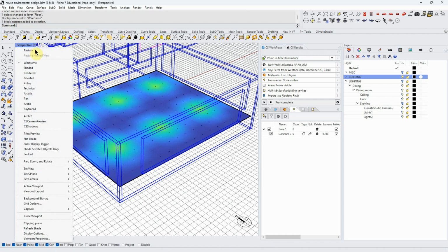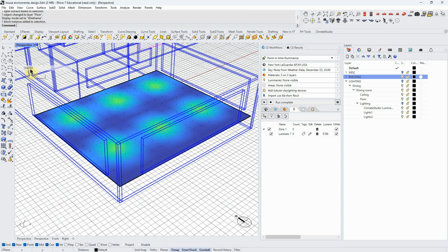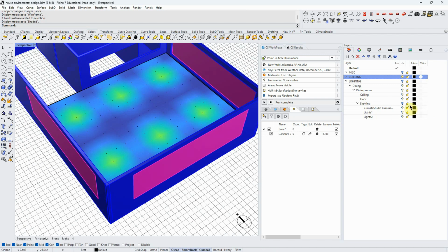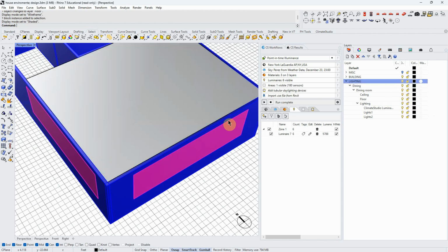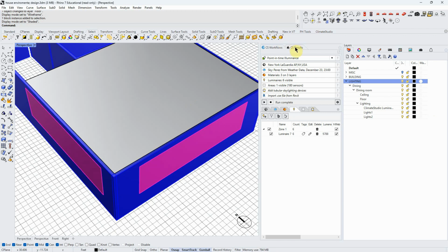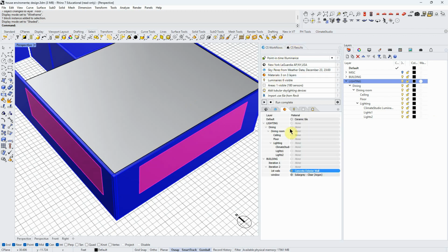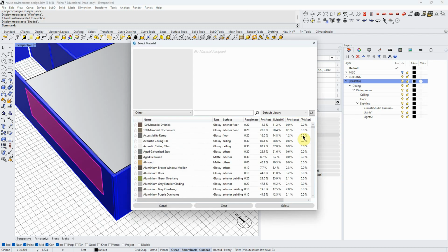I've got to turn my building back on. Make sure that, by the way, here's another thing. I think, and you did this, that was good, that I need to have materials selected for anything that's going to be on in the model. So I've got those walls inside, the windows, and actually I would want them on the ceiling too. That'll change it a little bit. I'm going to even just try that.